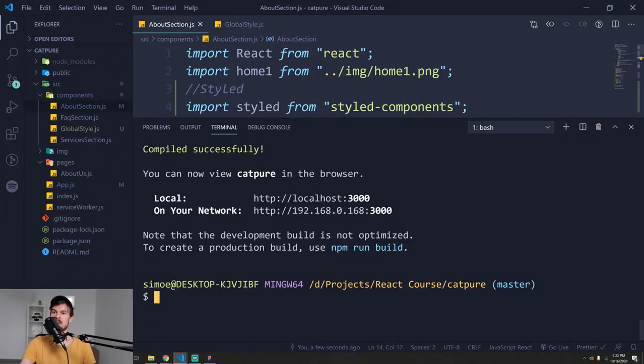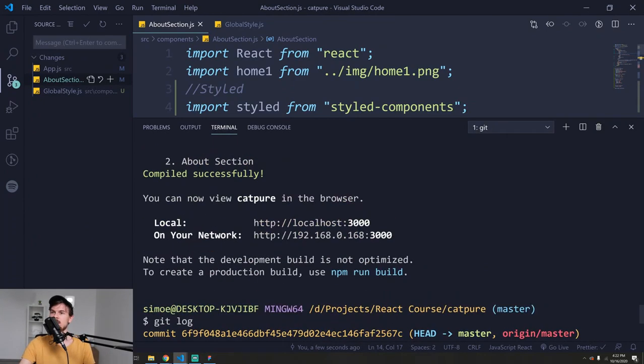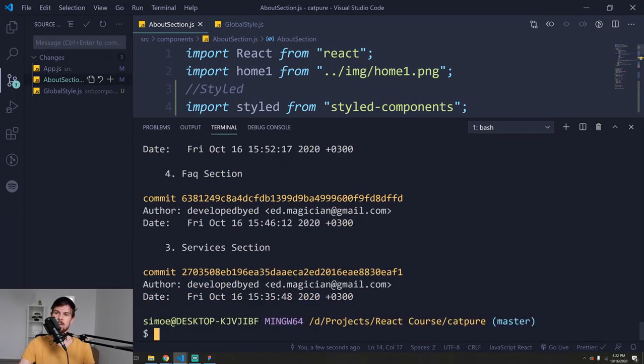So let's close this up. I'm gonna go here, let's give this a name. Let me make sure I keep it consistent here. So I'm gonna check to see. This is gonna be called, I think this is called, let's see, git log. This is gonna be number 5. So I'm gonna name this 5 intro to styled components.